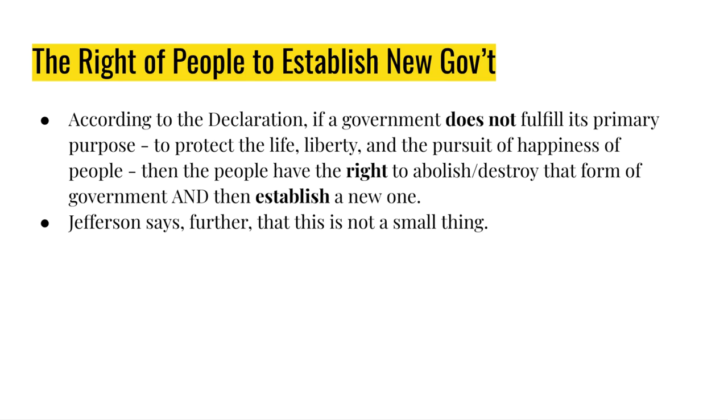Big idea number 4, the right of people to establish new government. Now, according to the Declaration, if a government does not fulfill its primary purpose, to protect life, liberty, and the pursuit of happiness, then the people have the right to abolish or destroy that form of government and establish a new one. Jefferson also says, though, that this is not a small thing to do and that it should be taken very, very seriously. And in fact, the Declaration intends to lay out what would be, in Jefferson's mind, a good form of new government.